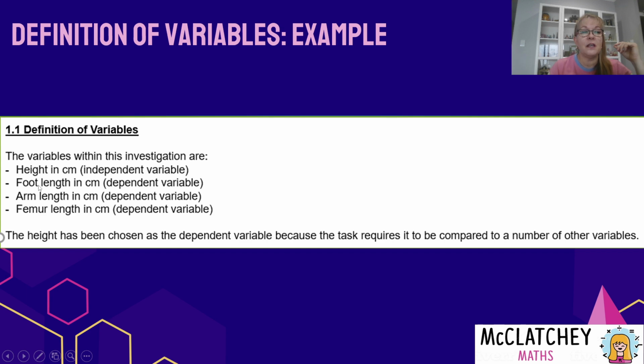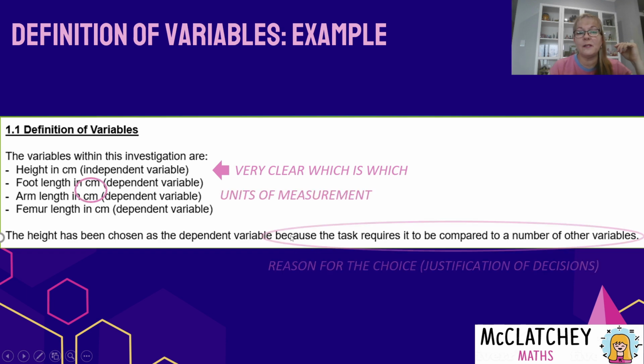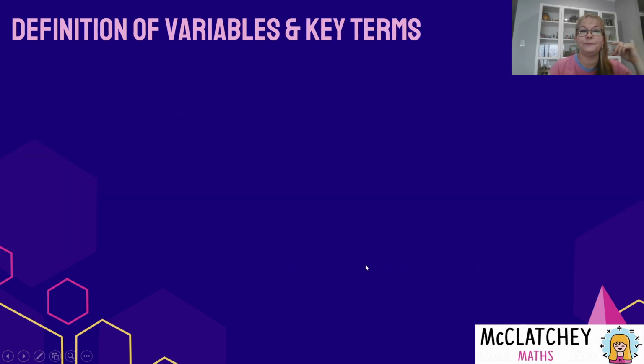So they've measured 4 different measurements. One of those is going to stay the same for every situation, and the other ones will be our dependent variables. And they've given a short explanation as to why they have chosen that. They've also given their units of measurement at this point as well, and they've given a justification. Remember that translation of the task has to be justified. So this is a reason why they've made this decision here.